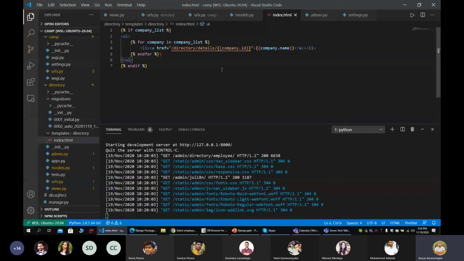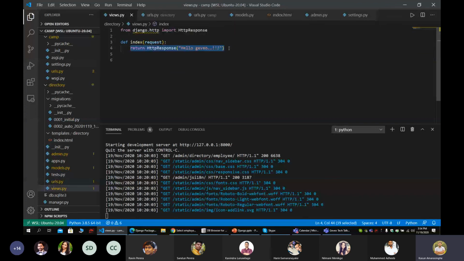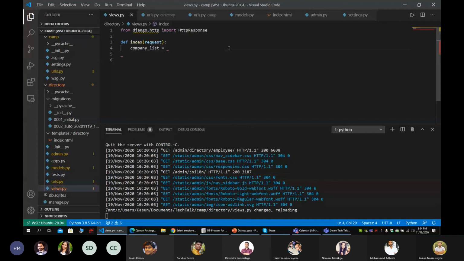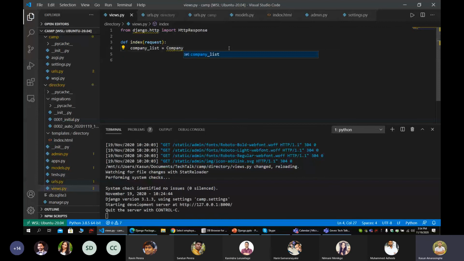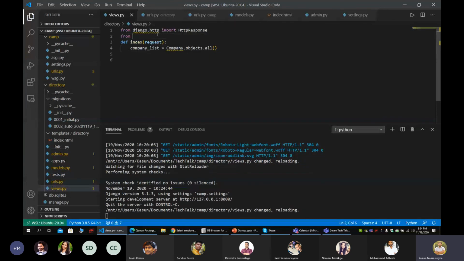To do that, we need to import the model class here.